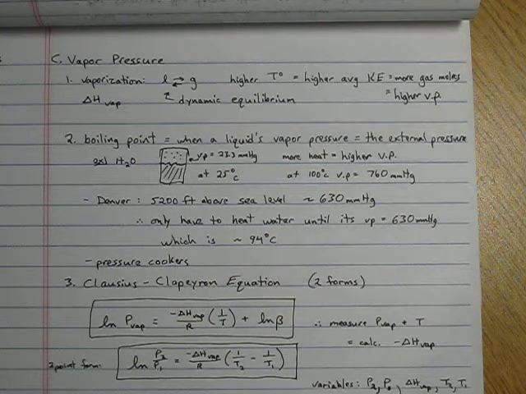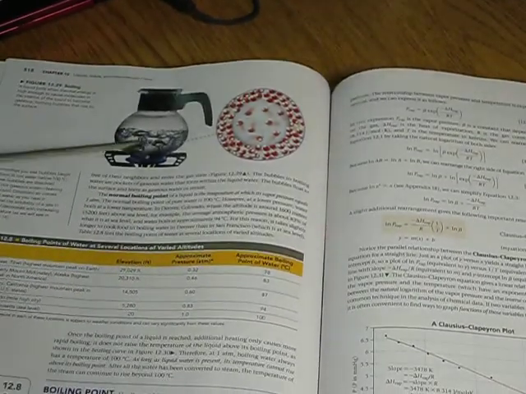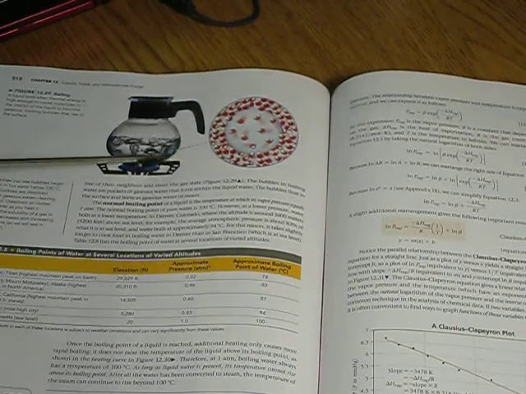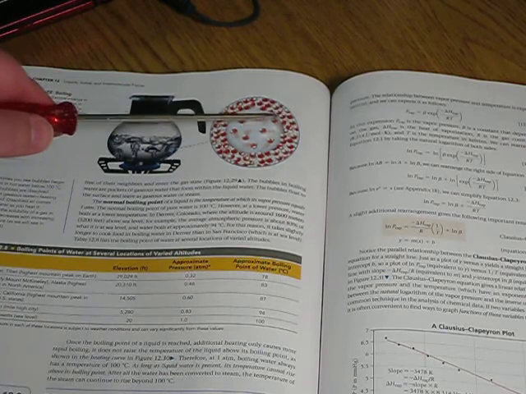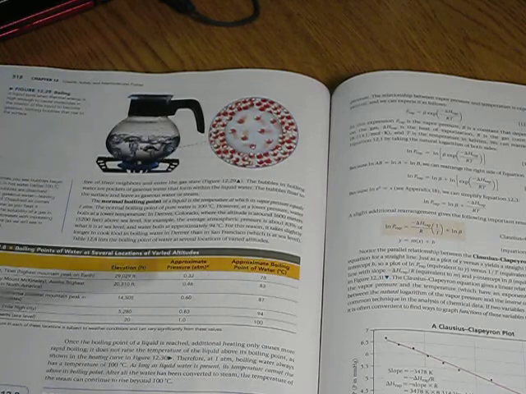The question is, what's inside the bubbles? When water is boiling, what's inside those bubbles of boiling water? The answer is gaseous water, water in the gas phase. So if you look at your book, you will see this diagram here, where if you have water boiling, the heat's at the bottom, the bubbles are coming from the bottom. If we magnify this area up, you'll see a whole bunch of water molecules in the liquid phase surrounding a whole bunch of water molecules in the gas phase.